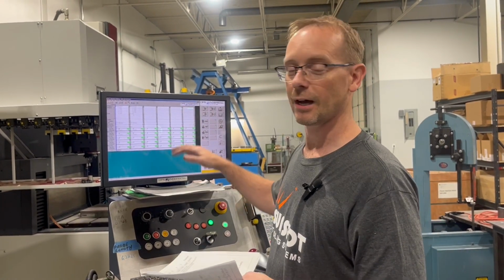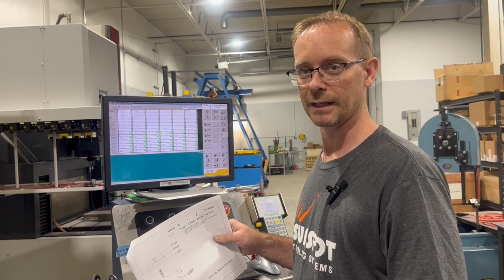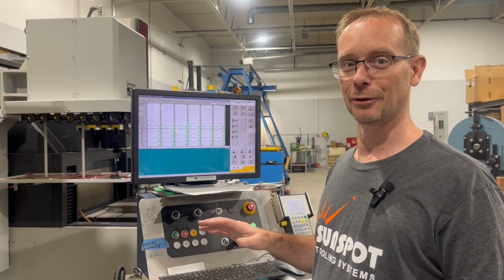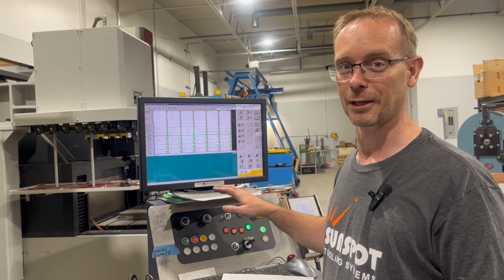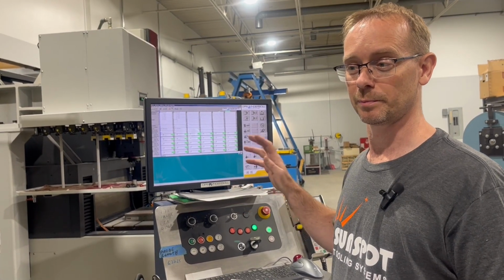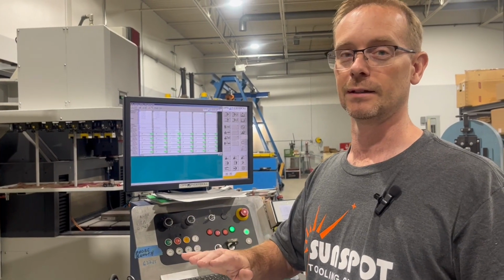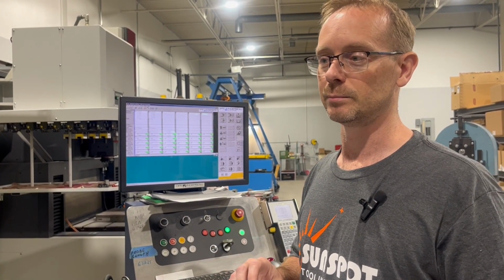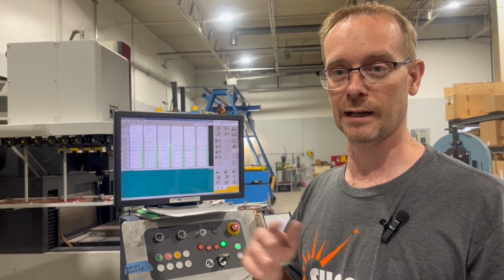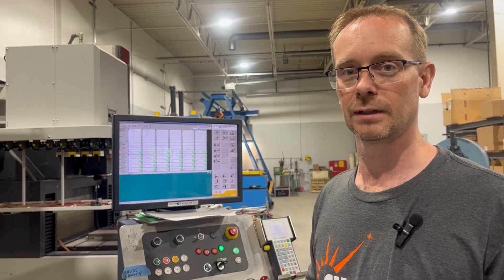And based on how your burns are going, if you're burning from top down or you're burning from a zero plane, your up might be down and your down might be up. If you've done burning, you know what I'm talking about, but just be cautious on your setup in the Z. And we're gonna get this started and we'll see how it goes. But one of the main things we wanna do is we wanna blend our burn into that cut. So this is real critical, especially when you're doing shutoffs and stuff like that. Fortunately today we're only working on part area, so we have a little bit more lenience. So we'll see how it burns, and I'll get it going.